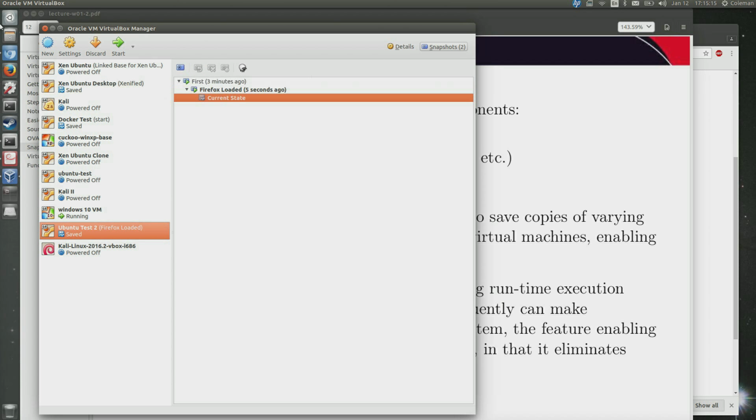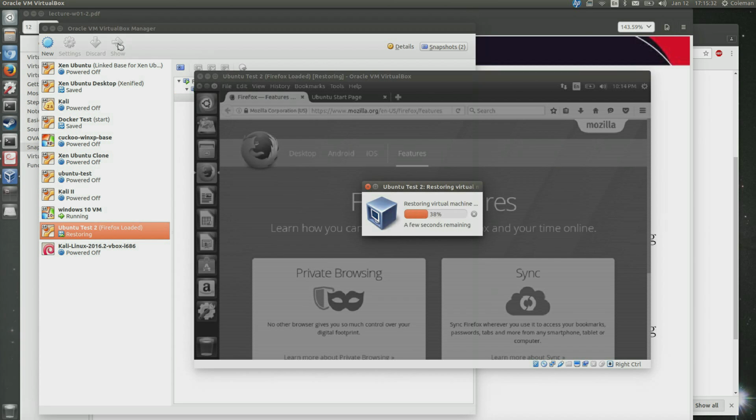And if I start again, you can see that current state no longer has the word changed next to it, which means the current state and the parent of current state in this hierarchy list are the same. So I can start it again, and then I can do something else.